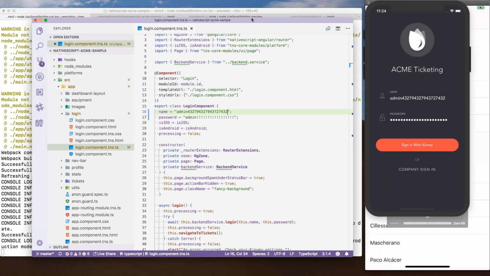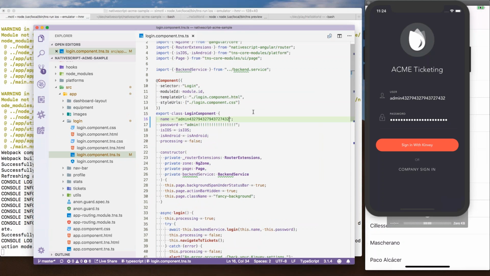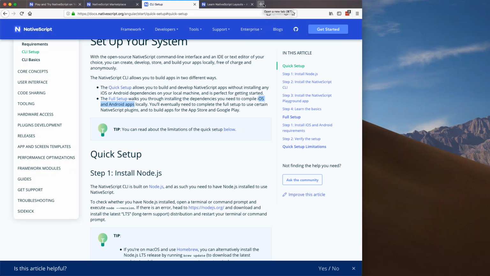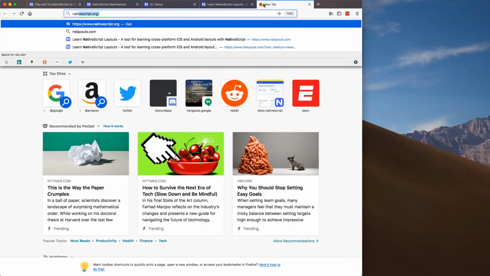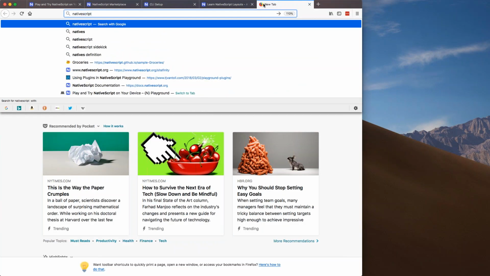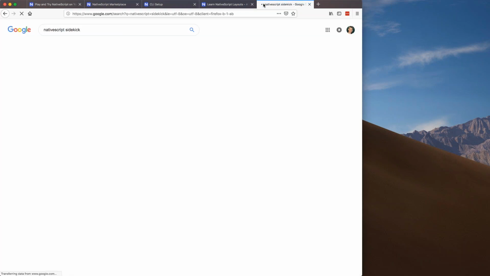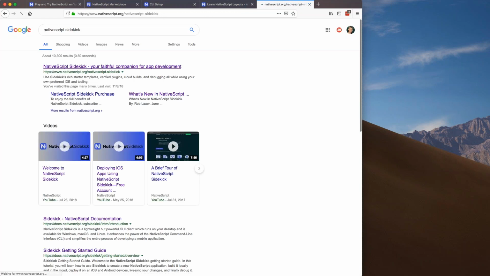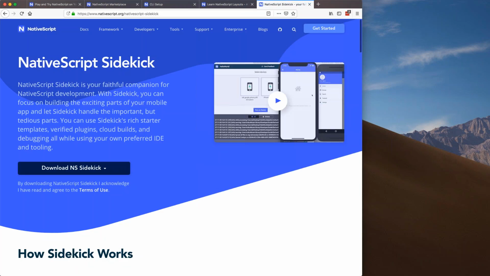Hopefully I don't go on too long here, because I want to use some of your questions to help guide this discussion as well. But the very last thing I'll mention before I turn things over to Rob is that with the full setup, one thing to keep in mind is that you are actually building native iOS and Android applications locally. So if you are on Windows, for example, that does mean that you are unable to build iOS applications, because iOS app development requires Xcode, which only runs on a Mac.